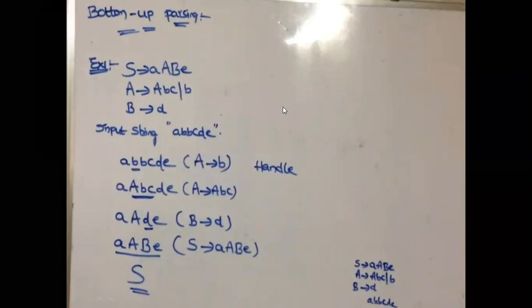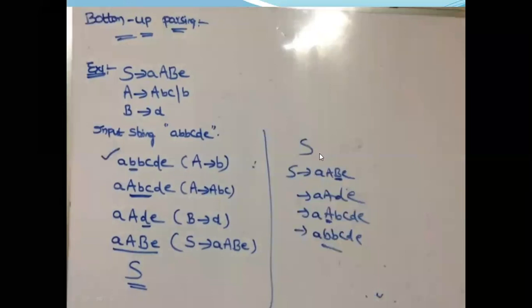No, Sir. Okay. So in this one we are having a given string. So this string is replaced with this given substring. We can consider one substring and it is replaced with the left side non-terminal. Okay. So in this one, how to get it by using bottom up parsing? So we are using rightmost derivation in reverse order. So considering the same example here, and we are having bottom up parsing, how to get the given string. Okay, so this is the first starting symbol S.